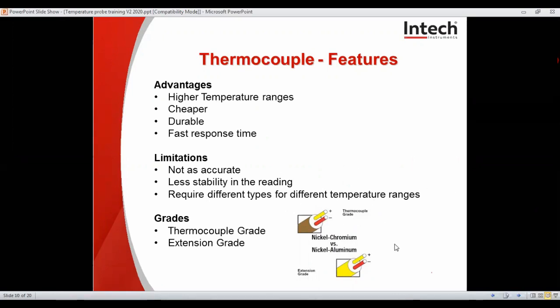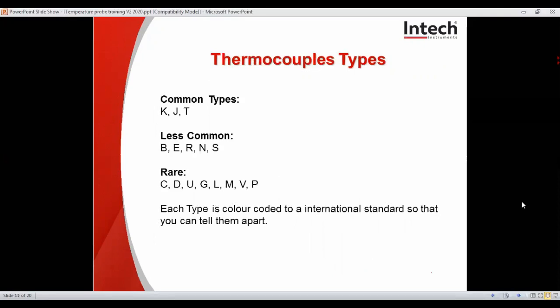You see on the grades, it's important that there are two types of grades to be aware of, thermocouple grade and extension grade. These indicate the purity of the metal and therefore the difference between being able to use the metal pair to create a junction or to do longer runs to carry the millivolt reading over a distance for a cheaper cost. Thermocouples are differentiated by letters representing the type of metals used and the temperature ranges they handle, and they behave in a linear fashion. With our probes, we commonly do K-type, J-type, T-type, and on occasions for special industries, E, R, and N-type. Very rare ones you can see are the C, D, U, G, L, M, V, and P.